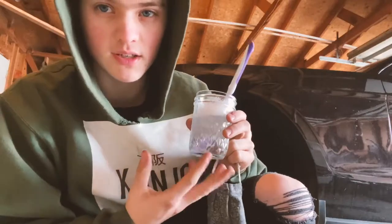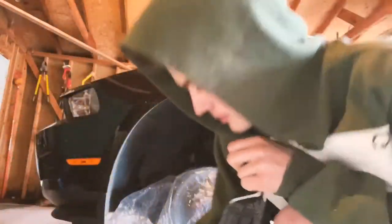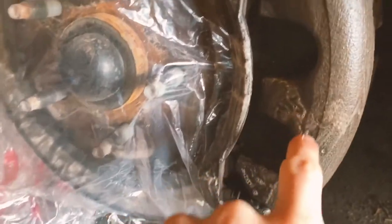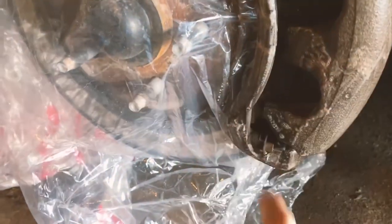And before you paint anything, you always have to clean the surface. So I'm gonna use a toothbrush and my mixture of, it's essentially gonna break down the bits of dirt inside of it. It's just a mixture of soap and some other things. So now what I'm gonna do is scrub it down, make sure it's completely clean, and then we're gonna actually get to painting it. Now, as you can see, what it's doing is breaking down all the bits of dirt on the rusted brake caliper itself. Once I do this, I'm gonna wipe it down and let it sit for a bit, soak up all the stuff, and then I'm gonna wipe it down, and then we're gonna be ready to paint.